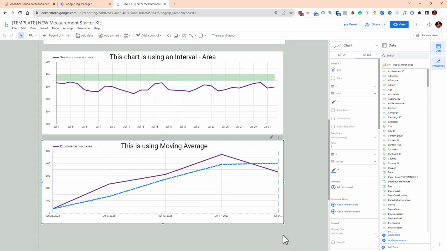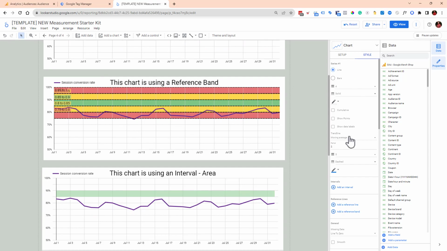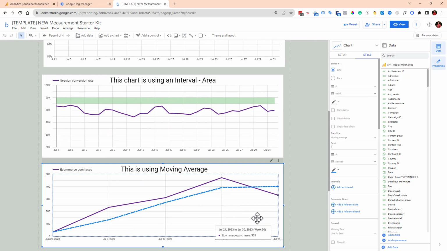And then finally, we have this moving average here, where you can then, again, use your style. I chose a different metric. This one's e-commerce purchases, and these is the session conversion rate for the rest of those, because I wanted you to be able to see it kind of adjusting over time. And so we have this trend line. Before we had the linear, exponential, and polynomial. Now we have a moving average, which can definitely be really useful to kind of see as time goes on. Are things evening out? Are they growing up or down? Or what is it doing?